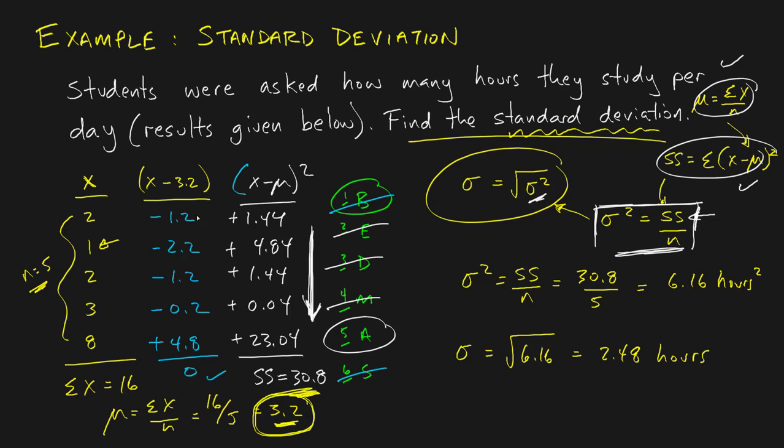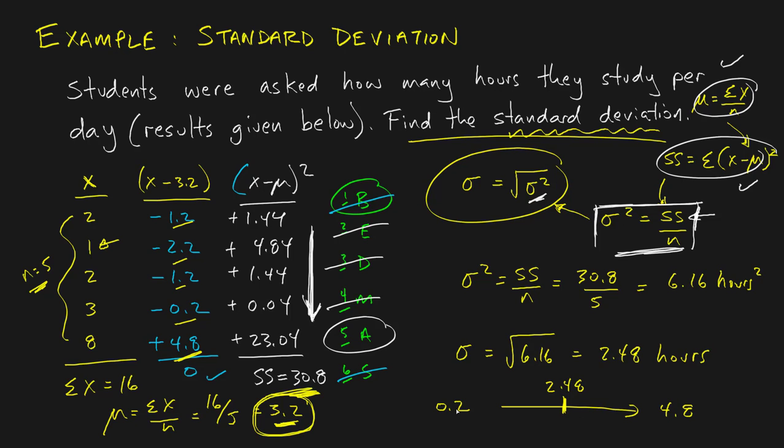It just says typically how close are people to the average. Look at our deviations. We've got people that are within about 1 hour, 2 hours, 1 hour, less than an hour, more than 4 hours, almost 5 hours. But on average, somewhere between being within 0.2 hours all the way up to being close to 4.8 hours, somewhere in that amount of hours that you are away from the mean, somewhere near the middle is 2.48 hours. That's what the standard deviation is doing.